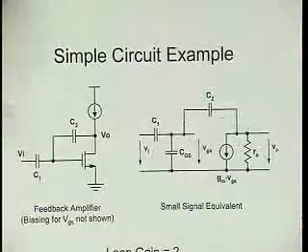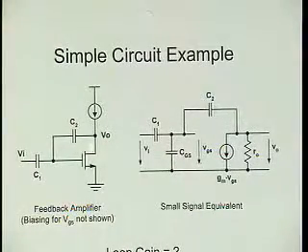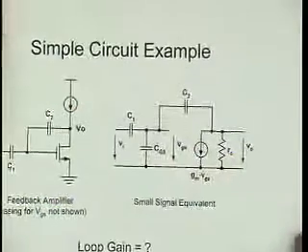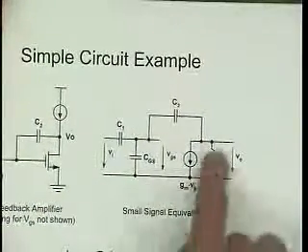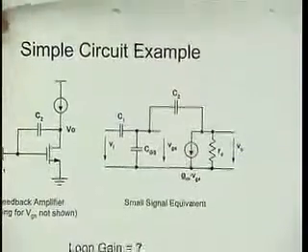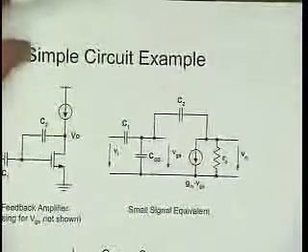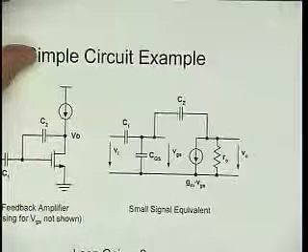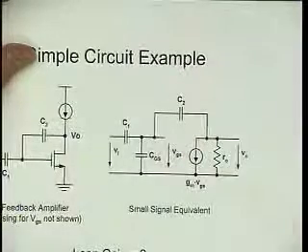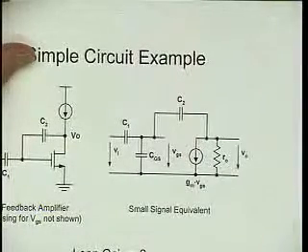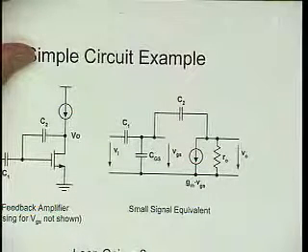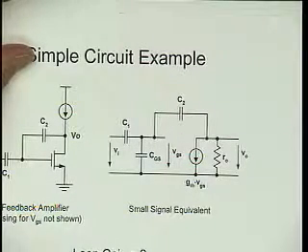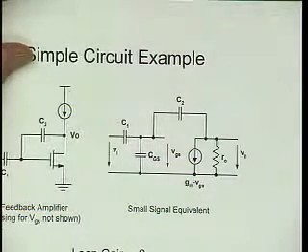We said that we really analyze the stability of the linear circuit, so I draw the small signal equivalent. Now I want to know the loop gain of this thing. For measuring the loop gain, I need to somewhere open my loop, insert a test signal, look on the other side of the open loop to see how much comes out, and the ratio of what I put in and what comes out, or the inverse of that, is my loop gain.